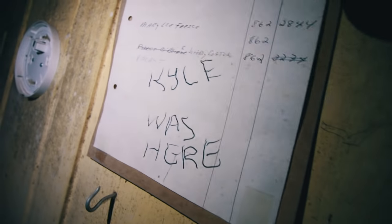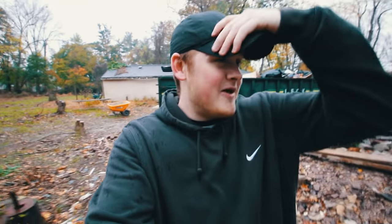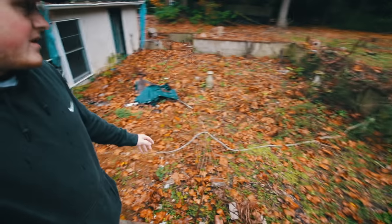We're just walking out and as I'm walking out it says 'Kyle was here' — and I actually didn't write that, which is just pretty creepy. I guess there's another Kyle who either works here or came here. It's absolutely pouring out so hopefully my camera doesn't get too wet. This looks like a little garden that used to be out back — it still has some sculptures and stuff left behind.